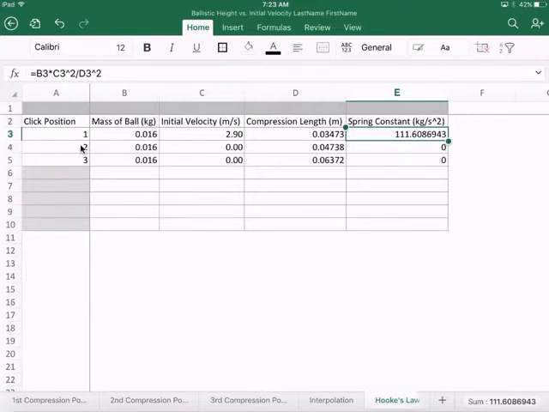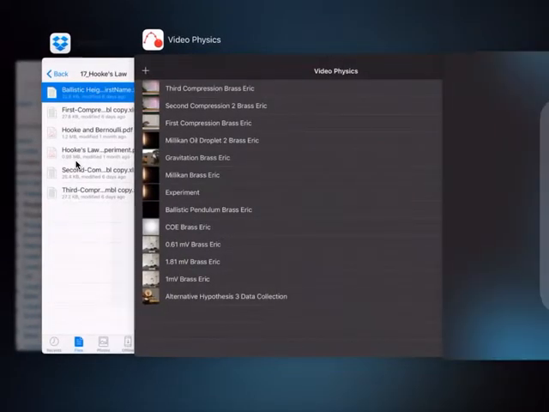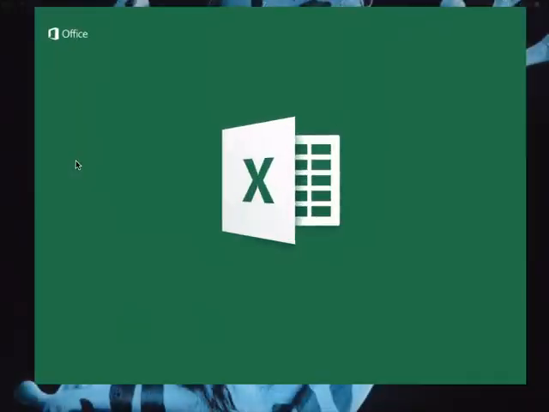So now I'm going to go and acquire the data set for click position 2 and then 3. And go back. It won't go back for me, y'all. It won't go back. So I'm just going to close that down. I'm going to go back into Microsoft Excel.